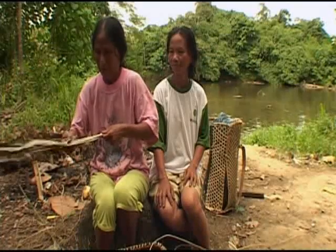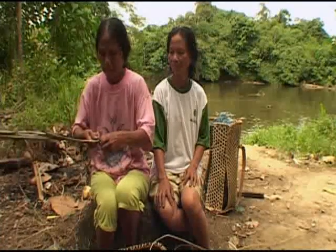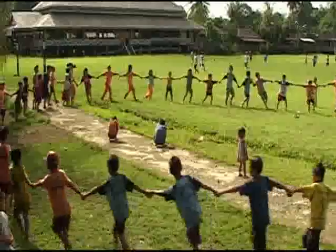Okay, production we go to based on the selective cutting methods. We select the bigger diameter logs, we harvest, and then we re-enrich the areas. So by the end of the 30 years cutting cycle, we will be enriched back to original density of the forest. And then we have the indigenous people, how to make a community so where they are not disturbed by our activities.